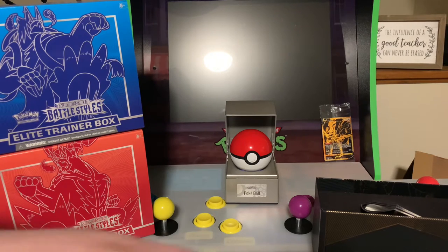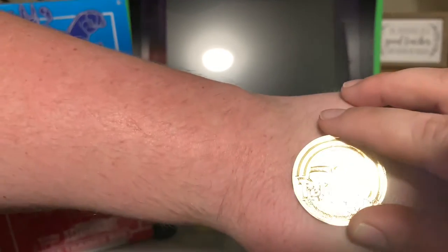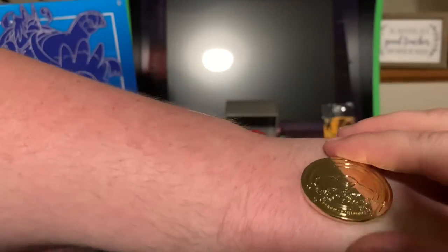Show it on camera. It is tails. Let's see if you can see that a little bit better. There, so I get to go first.